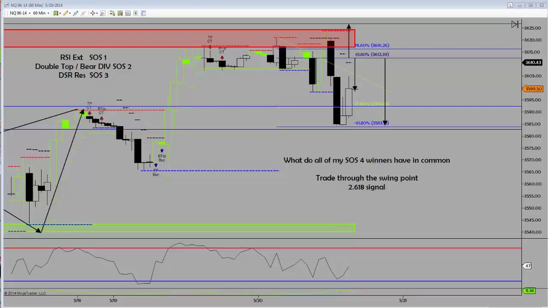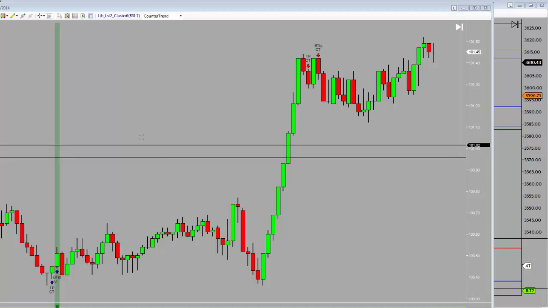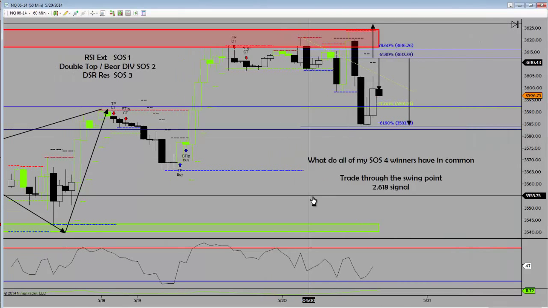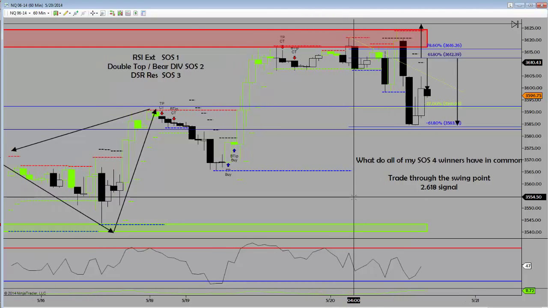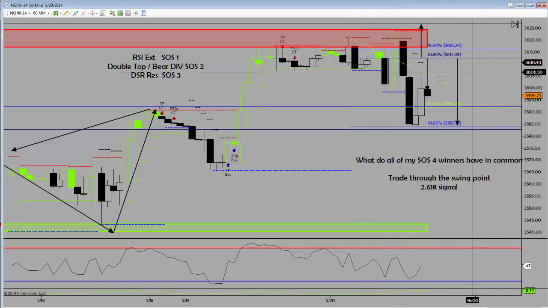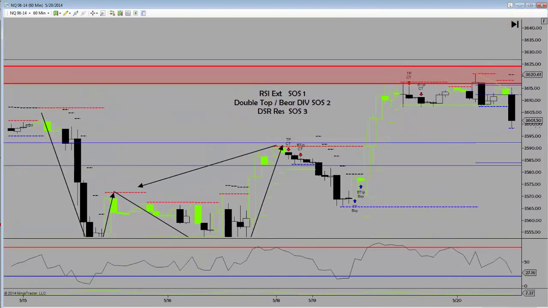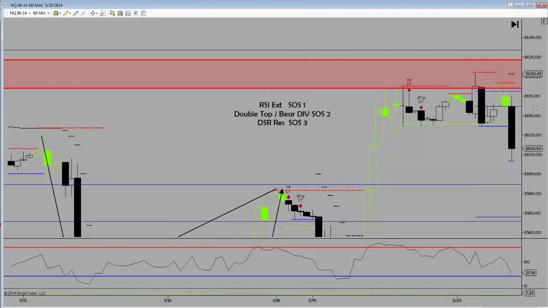So real quickly, let me show you a little bit about what we talked about today. All right, so first and foremost, we're going to take a look here. Today I talked a little bit about this Nasdaq sell signal. I call it the 2618 trade, gang, but it starts out with a classic double top, double bottom. So I'm going to rewind the data right here. We'll take a look at this as it occurred in real time.